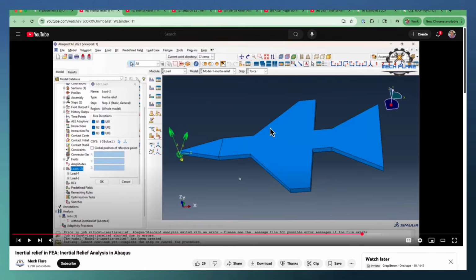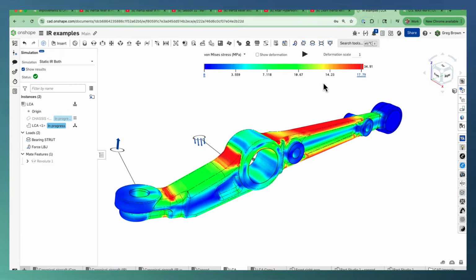These respective systems also have help that you can check. And if you want to look at the theory behind it, there are certainly a lot of textbooks that go into that. But one of the difficult things for most people using inertial relief is they're not quite sure when and how and where they should be using it. So that's what I want to try and cover today. I also want to cover some of the maybe surprising things about how easy it is to do in Onshape Simulation.